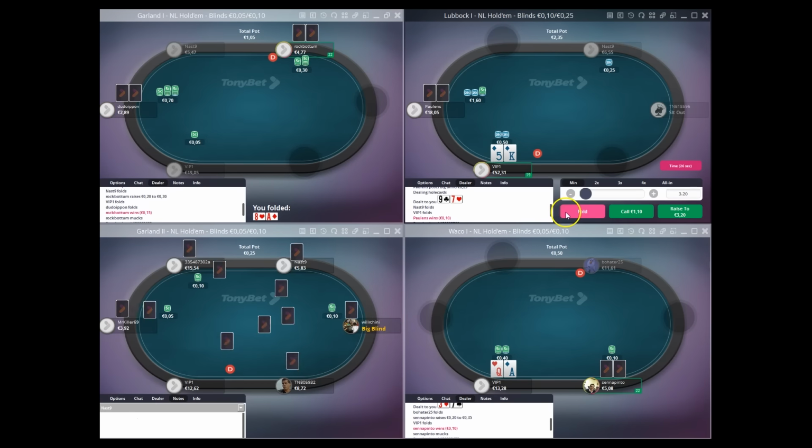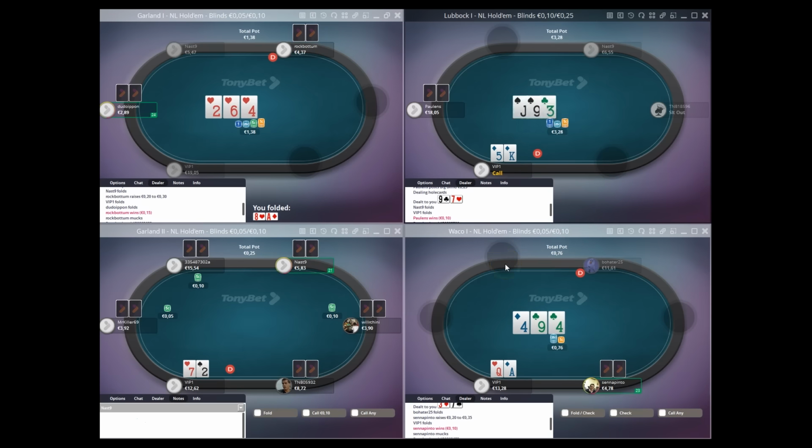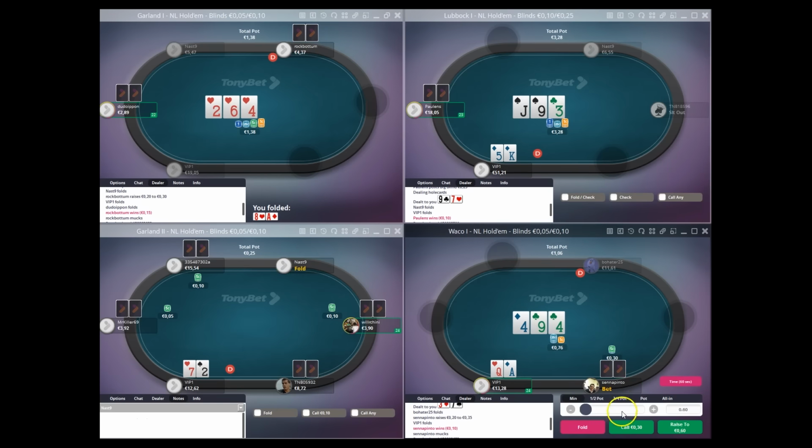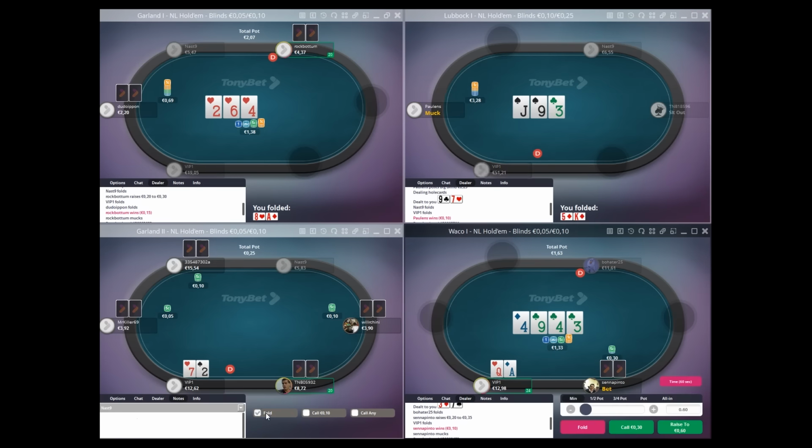King 5 suited, I have been 3-bet, pretty close. I think I'm going to go ahead and call. He's been 3-betting a lot, so I'm going to start defending a little bit wider versus him, and a suited king's okay to do so. But on this flop, we're going to fold. Maybe a bit too loose.